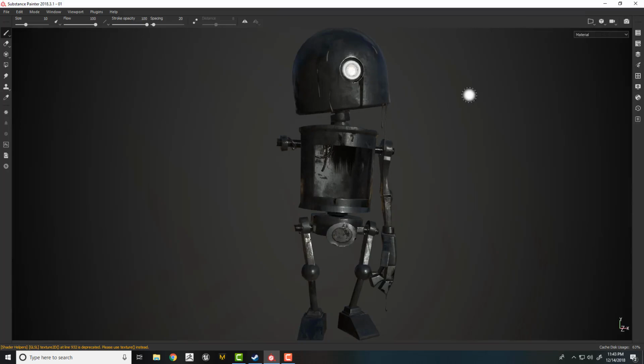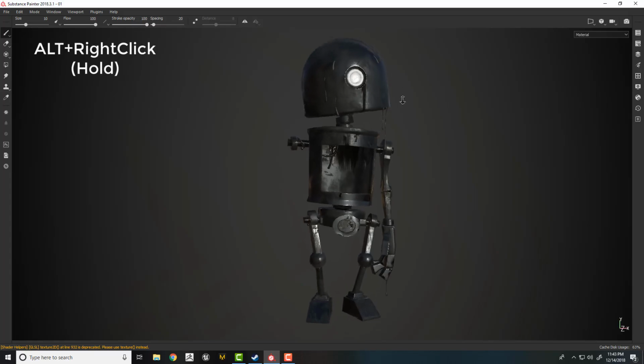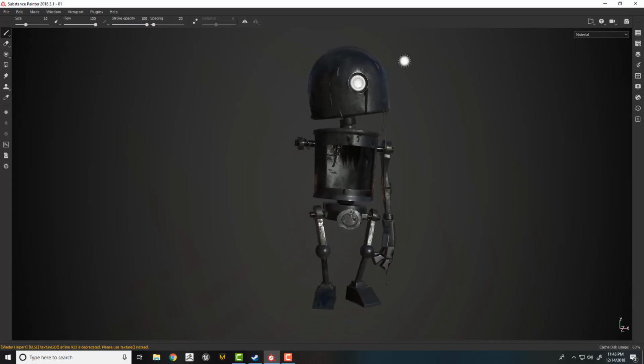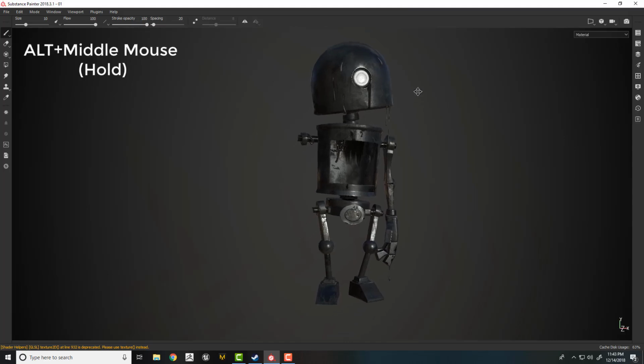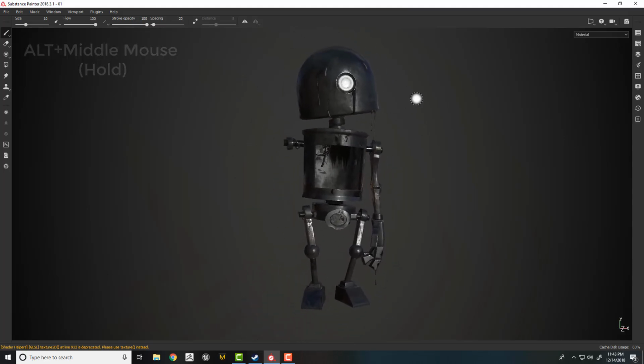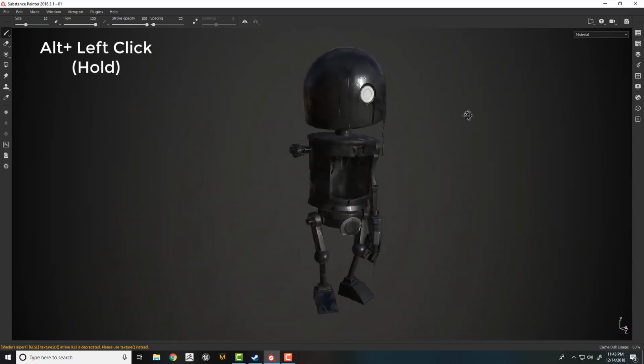But before talking about those windows, let's talk about our viewport. The viewport is this document window which consists of our 3D model and our UVs. This is where we will be texturing our characters. If I want to navigate in my viewport, it's pretty simple, and if you're used to Maya, it's identical. If I hold Alt, right click and drag, it's gonna zoom in and zoom out. If I hold Alt, middle mouse button and drag, it's gonna pan, and Alt, left click will rotate it.